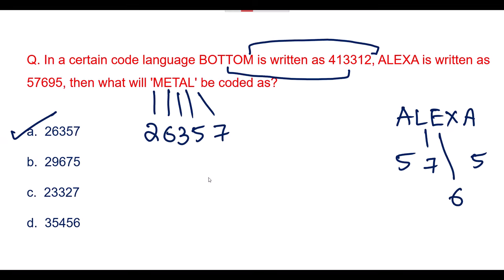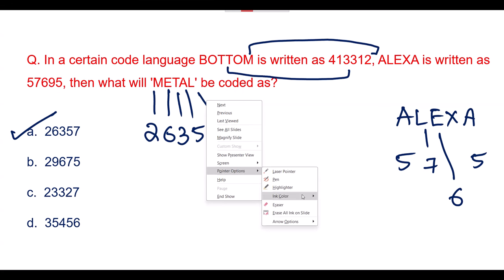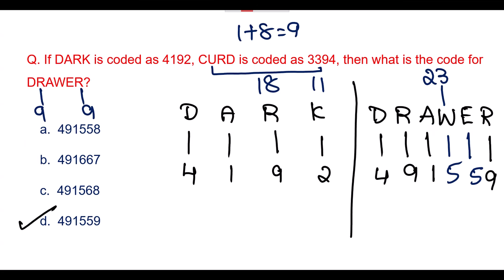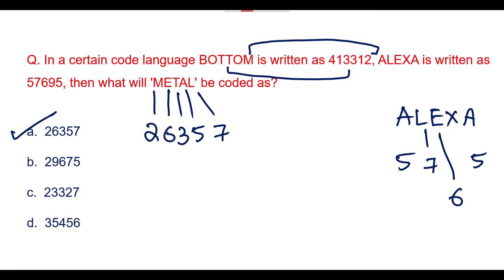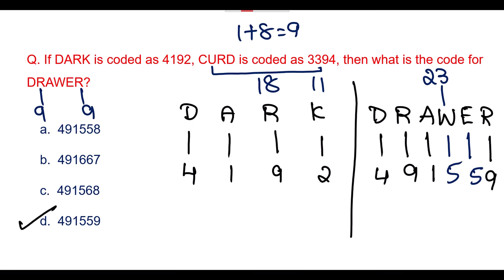If it is already given for every letter, all the letters of the word metal are available from the bottom and Alexa. As it is 5 letters, 5 numbers, you assign using the above. So that's as simple. This question and the above question look similar, but the logic is slightly varied. Here T means 3 only. 3 is not assigned for any other letter. 3 is assigned only for the letter T. But above, 3 is assigned for C, and 3 is assigned for U also.